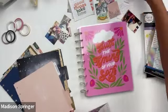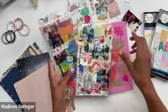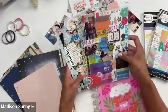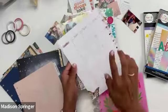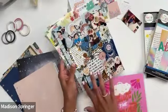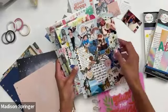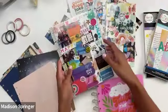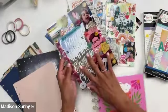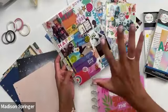I love vision boarding — it is like my favorite thing, and it's something I do at the beginning of every year. I want to show you guys some that I've done in the past. Usually when I do vision boards, it's basically goals I want to achieve or things I want to accomplish throughout the year. This one was from 2022 — it was just my vibe for that year. I added stickers, family photos, and some quotes. This one from 2020 was actually the year I tried out for the Happy Planner ambassador program — that was one of my big goals.